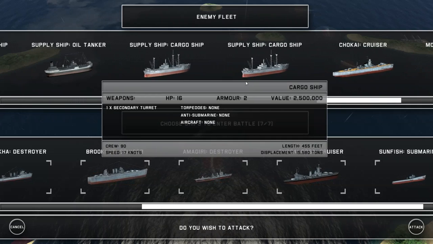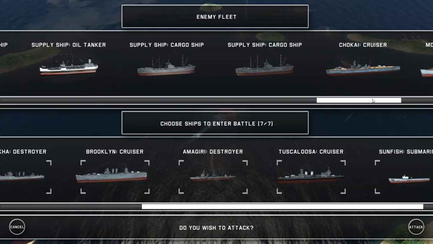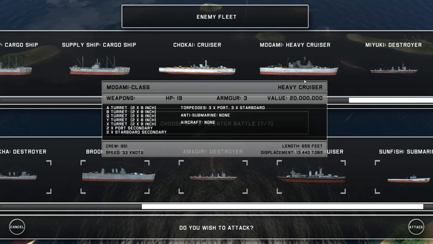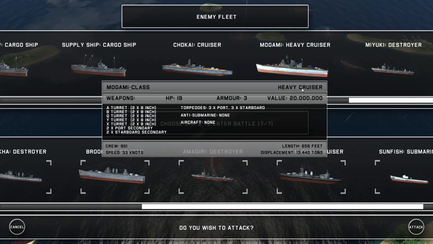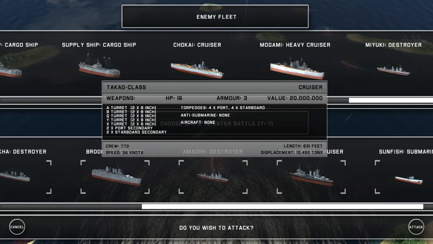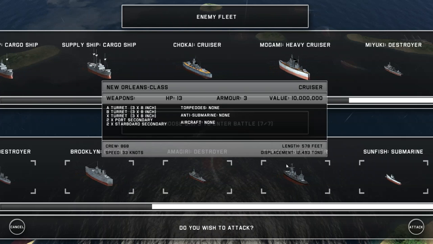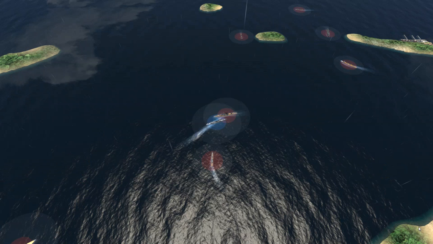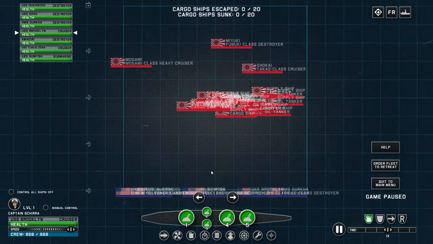As we've already seen, there will be a ton of these supply ships. Some of these guys will have guns, some of them don't, but usually they do not. Taking a look at some of their heavier ships, they have the Mogami-class heavy cruiser here, with its own assortment of those 8-inch guns, so that'll be on even footing with our New Orleans class, and they also have the Takao class ship here, another ship with a massive amount of 8-inch batteries and torpedo tubes as well on both of these ships. So those things are definitely heavier in class than our ships, but with good micromanagement I think we'll be able to sink them, especially with the added bonus of having the submarine around.